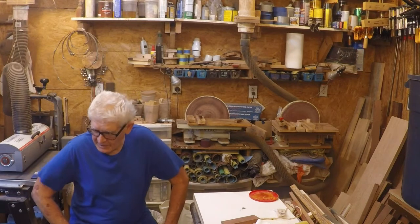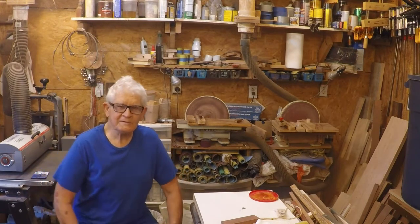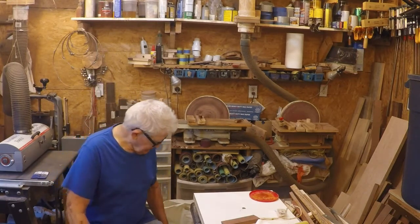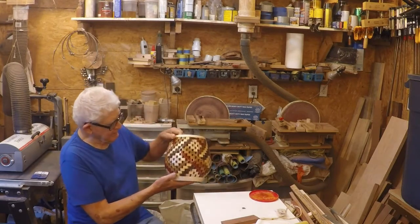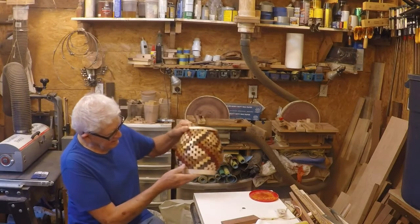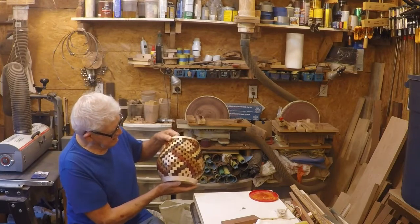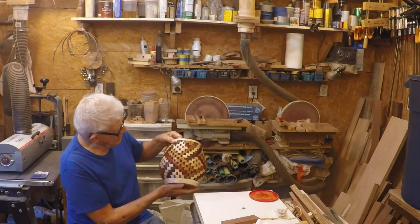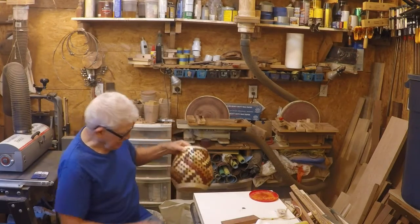Today, what I'm going to be doing is making an open segment with a crisscross pattern in it. It's quite a popular pattern, and here's what I'm going to be making. There's 24 segments per ring, and I made half-inch high segments to keep it from getting too tall. And it's 16 open segments tall. Of course, it's got the bottom and the top too.